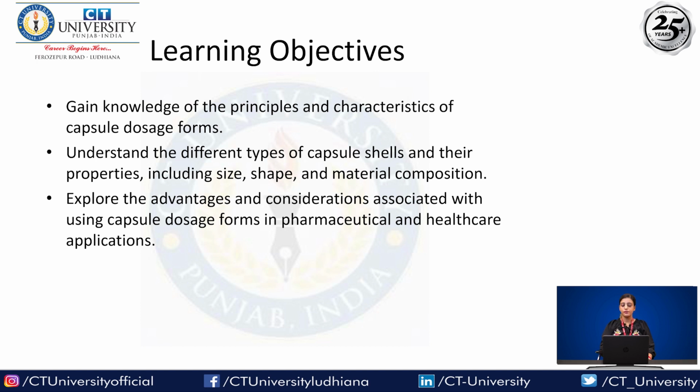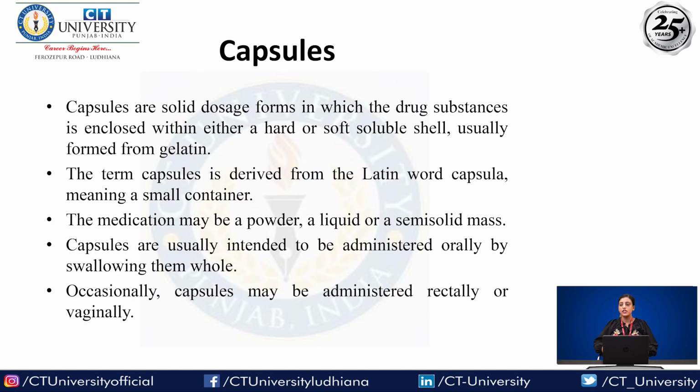So let's start. Firstly, you should know what a capsule is. In the introduction we should talk about what capsules are and what kind of dosage form these are. Capsules are a solid dosage form in which the drug substance is enclosed in a hard or soft soluble shell which is made up of gelatin. The term is derived from the Latin word capsula, which means container or small unit.